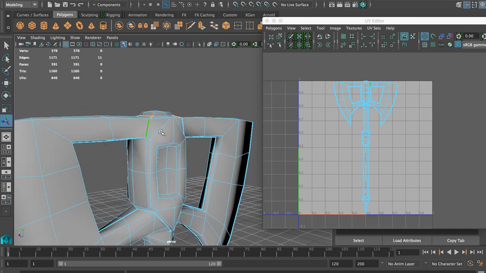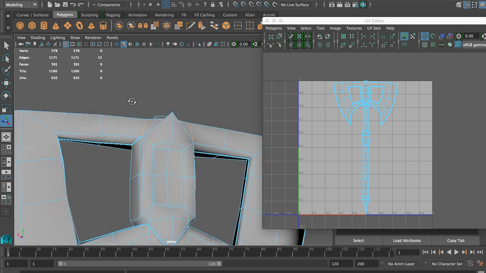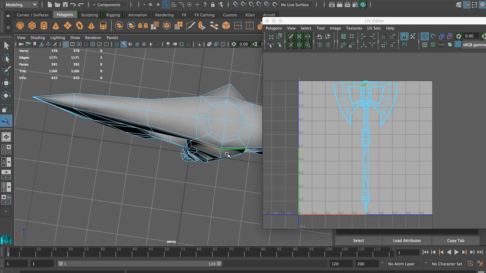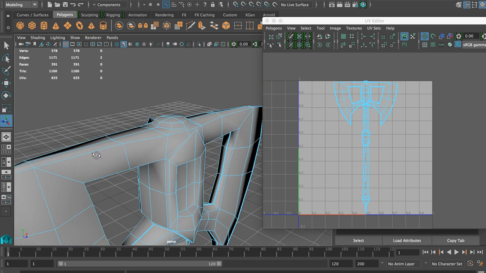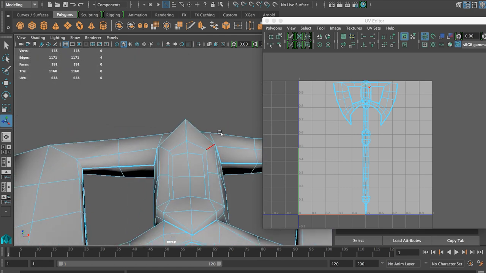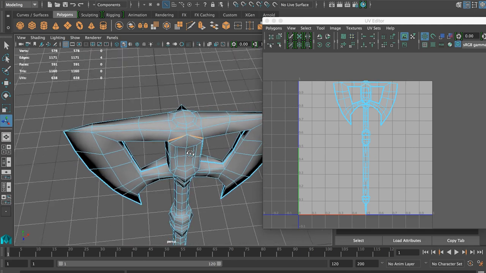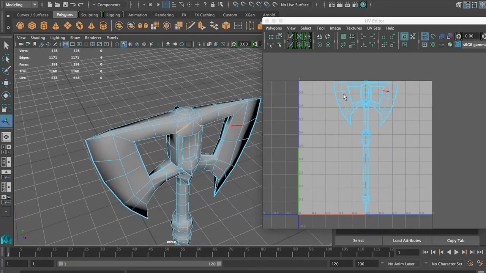Okay, and then select two UVs, shift right click in the UV editor, sew two UVs. So now this is the uniform UV island here. Let's place some cuts here to separate the lantern part from the blade part, and we're ready to start managing some of our UV islands here.